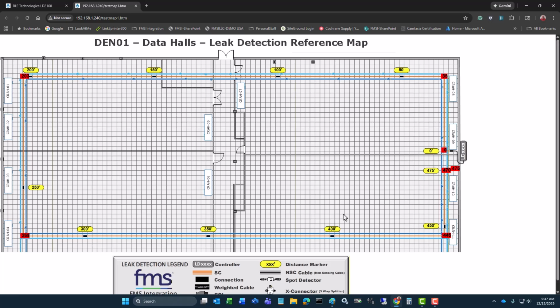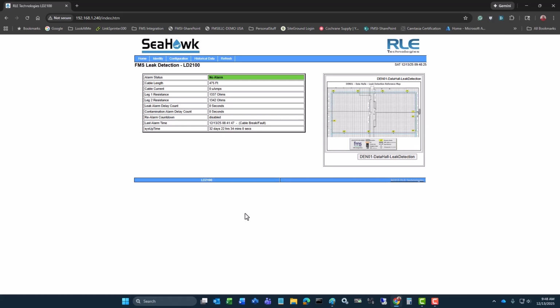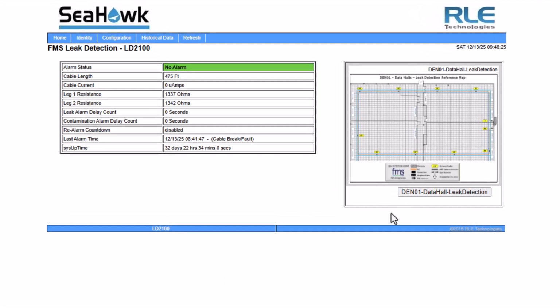You can also do a similar process with Vertiv's new leak detection controllers, the LP3000 and the LP6000. Similar process going through doing this configuration. So here, I'm going to close this test map window because we don't need to see anything else within this. And I'm going to go back to my home page. So here we're all set up.